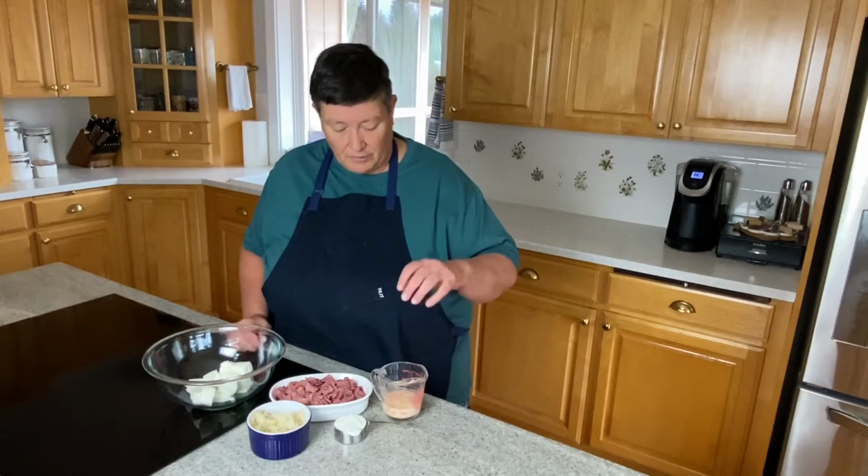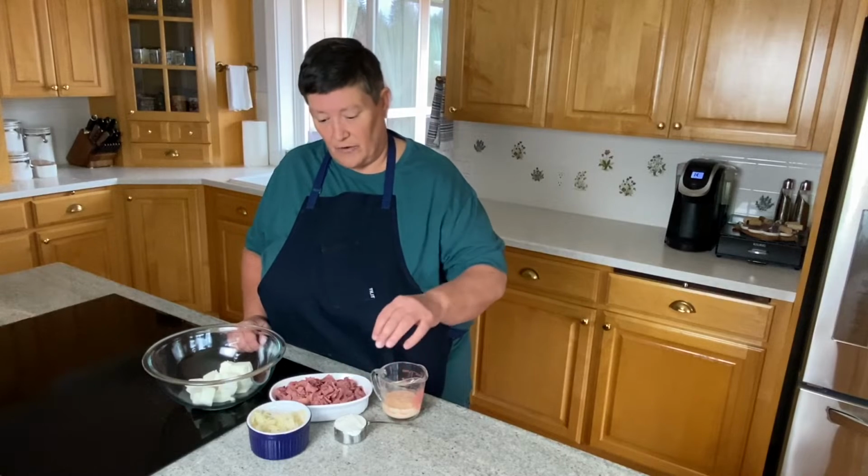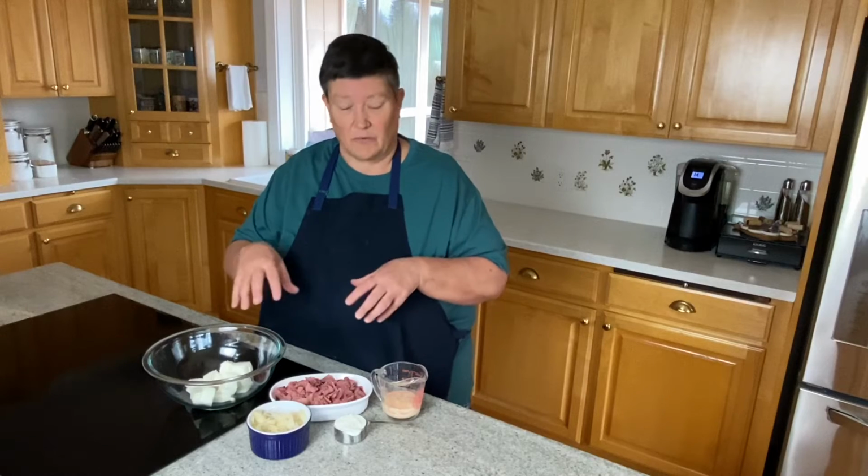All right, the prep for this is really easy. I simply just measured out the Thousand Island dressing and sour cream. The sauerkraut I took and I emptied the liquid out of the bag and then just let it sit in a strainer, and then I pressed it to try and squeeze all of that pickling juice out of the sauerkraut so it doesn't make this really runny.